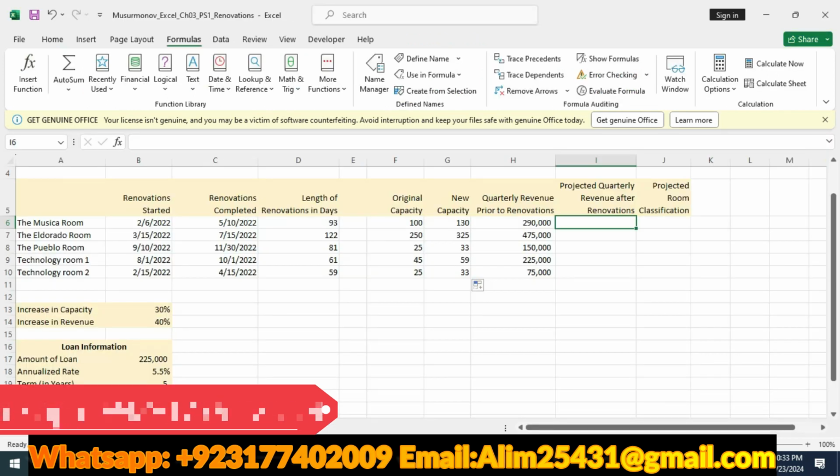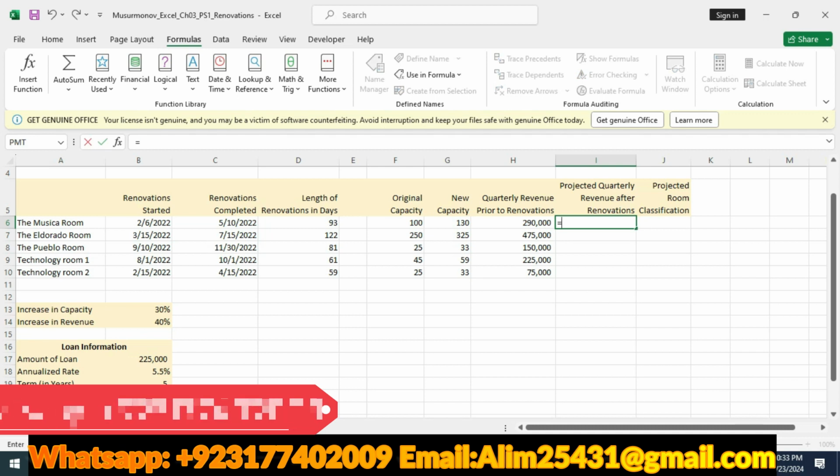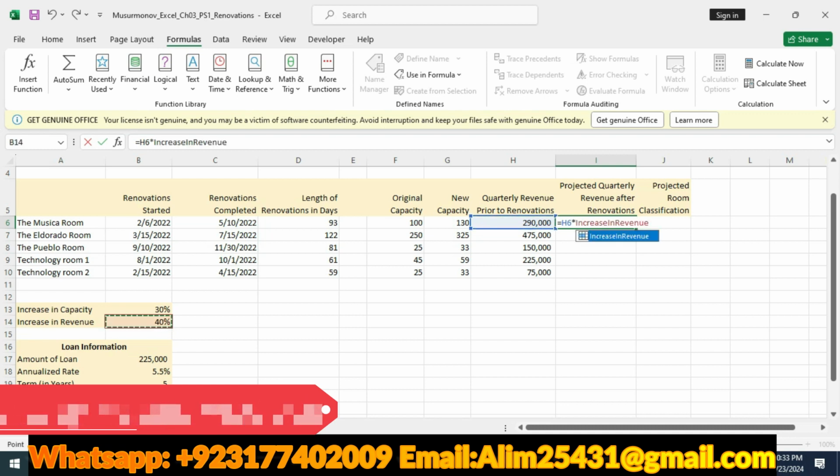So we will do is equal to, we will find the projected quarterly revenue after renovation. That is our projected quarterly revenue prior to renovation multiplied by increase in revenue, which is B14.